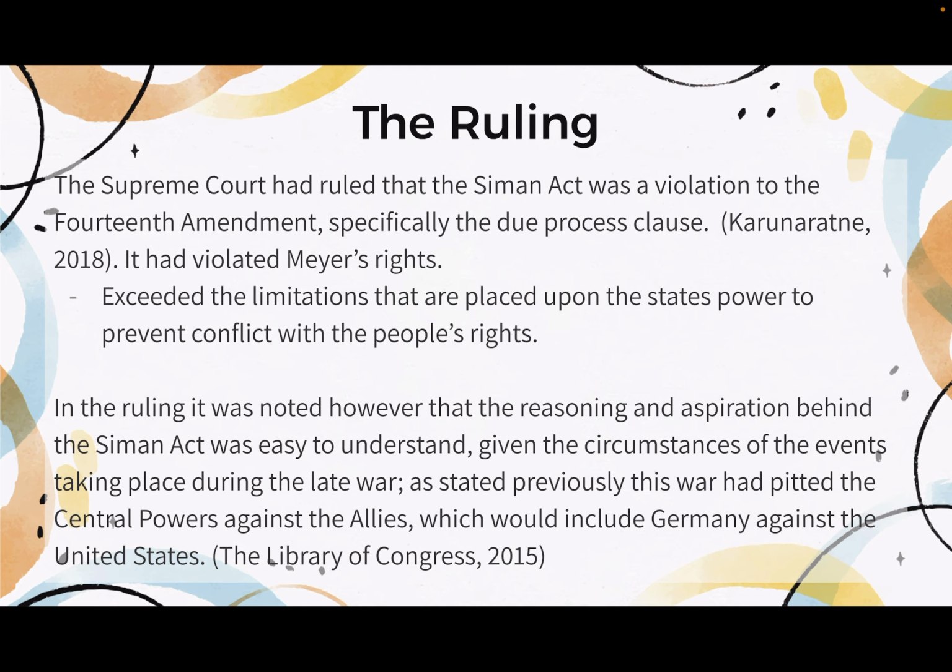In the rulings, it was additionally noted that the reasoning and aspiration behind the Simmons Act was understandable given the circumstances of the events that happened during this time and during the late war. Because, as stated previously, this war had pitted the Central Powers against the Allies, which would include Germany against the United States, causing much of this fear and backlash to occur.